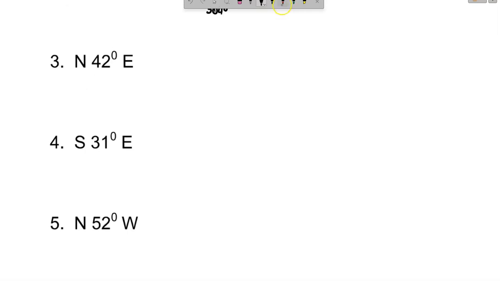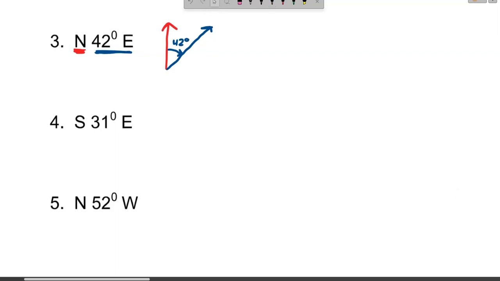So the first thing I'm going to look at is this first turn, north. We're going to start by facing north. And then what it's going to do is tell me to go 42 degrees to my east. So 42 degrees is almost 45 degrees, so it's going to be something about that much. Rotate it in the east direction, 42 degrees, just like that.